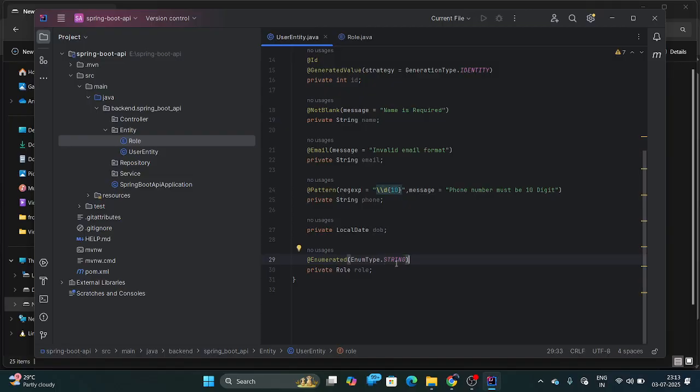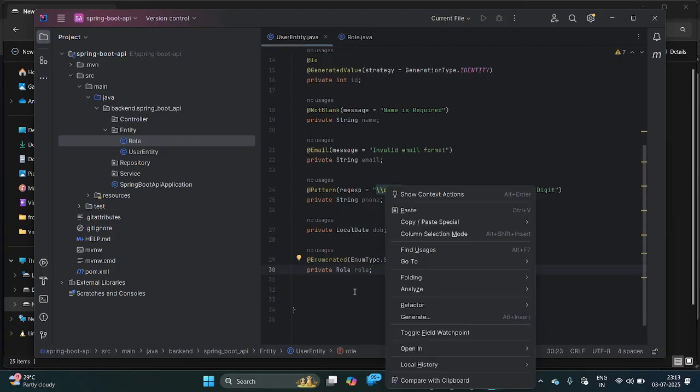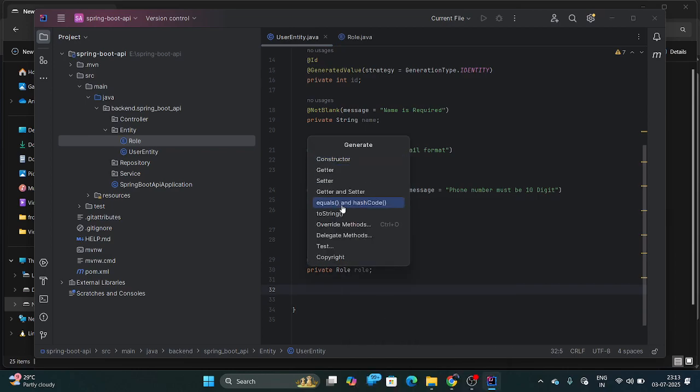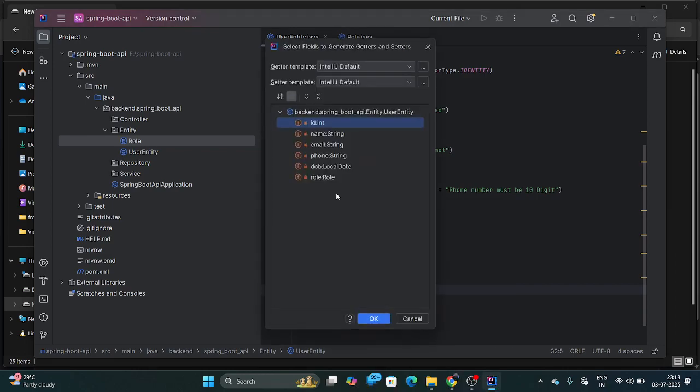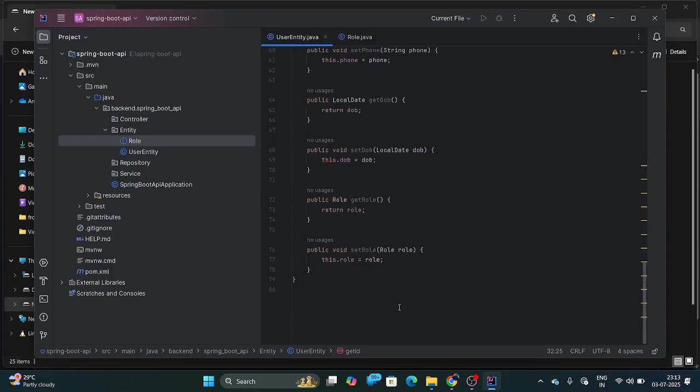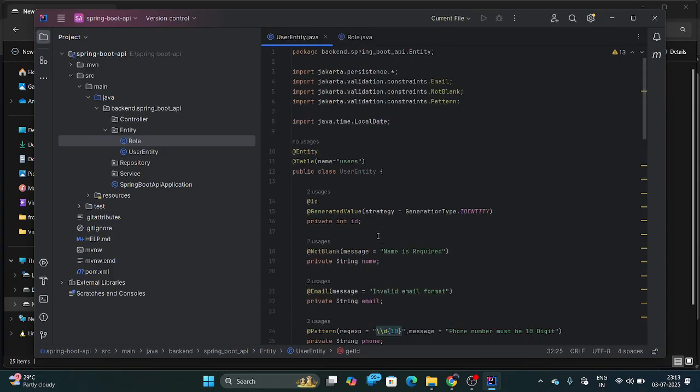Okay, and now I create getters and setters for all the fields, and I get all the getters and setters of all these fields.